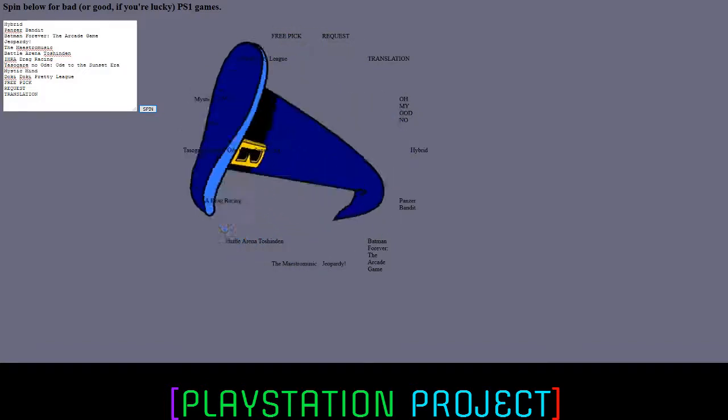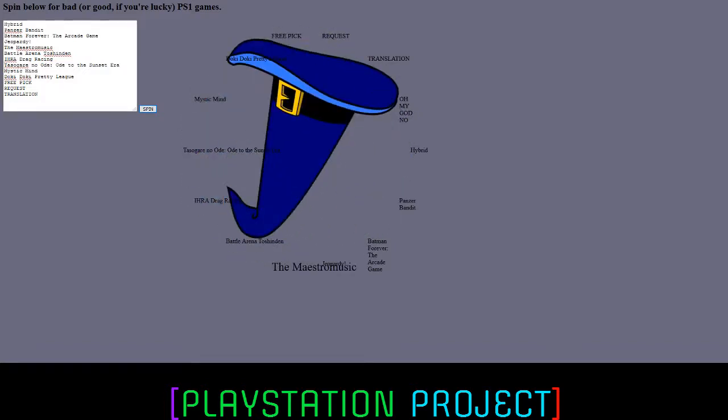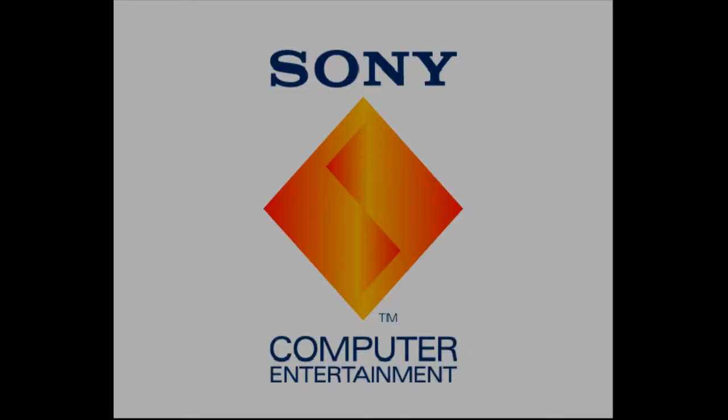It better not land there. Now until we get the Maestromusic. It's not Batman Forever. Alright, today we are playing, well, you guys just saw, we are playing the Maestromusic.